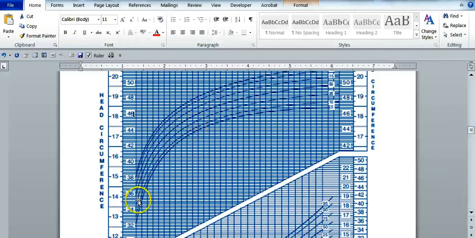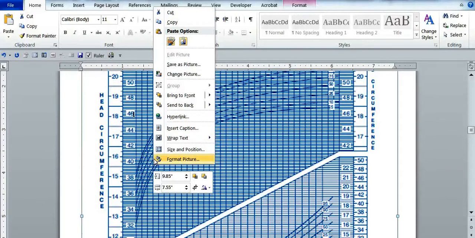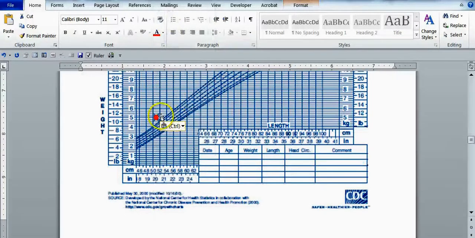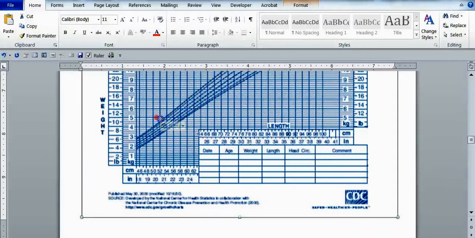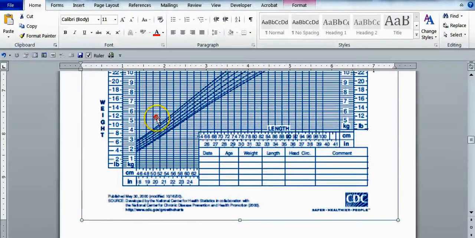Let's say the head circumference at 3 months, 1, 2, 3. Let's say it is 15.5. So we're going to bring it up here. And you're going to see what it's going to do. It stayed there. So we're going to, what happened here?